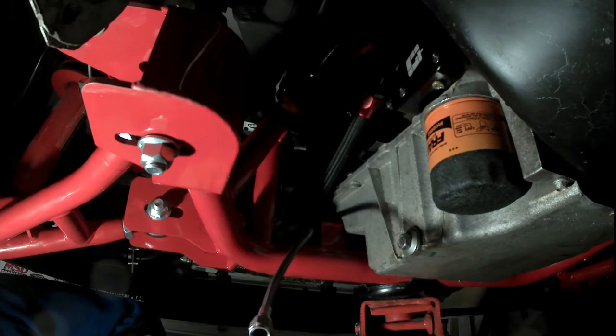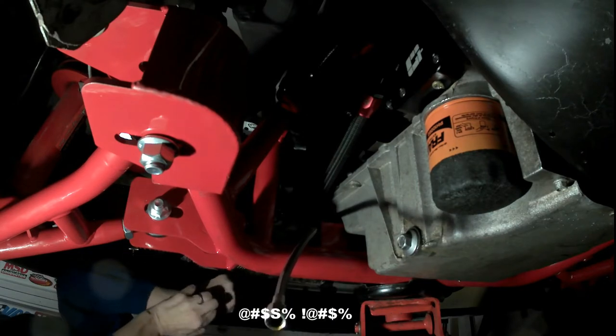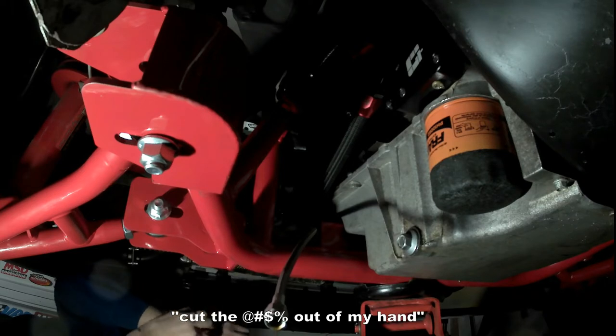Ow. F***, that hurt. F***. What the s*** in the hand.